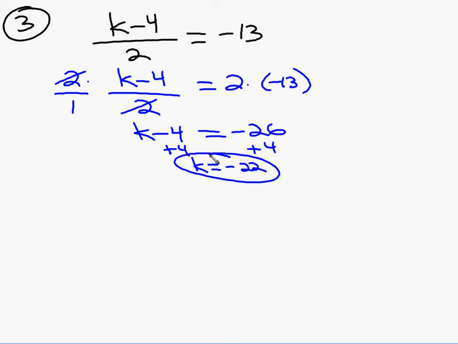Now the next problem is another problem where we have to rewrite it before we start it. If I have five a over six equals thirty-five. Now that looks like something totally new to us, but it's really not. And here's why. If I rewrite this problem as five-sixths a equals thirty-five, then we see, oh, I already know how to do that.